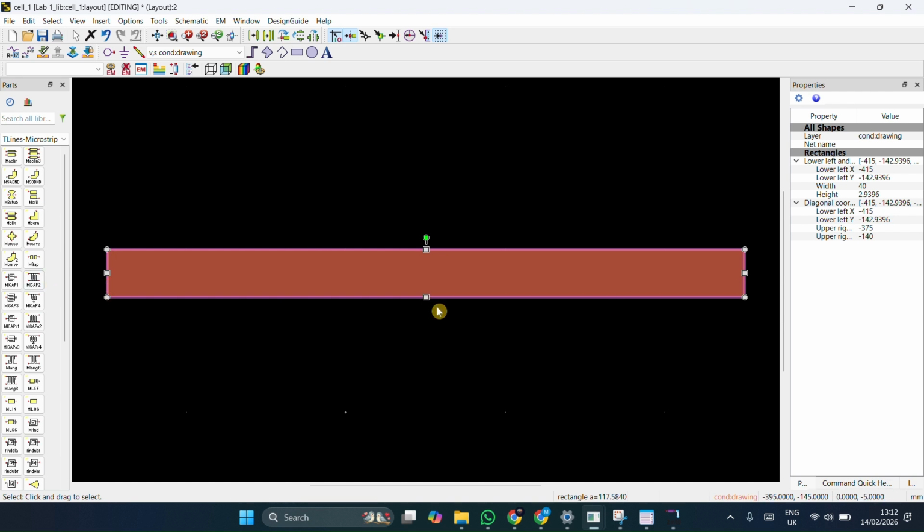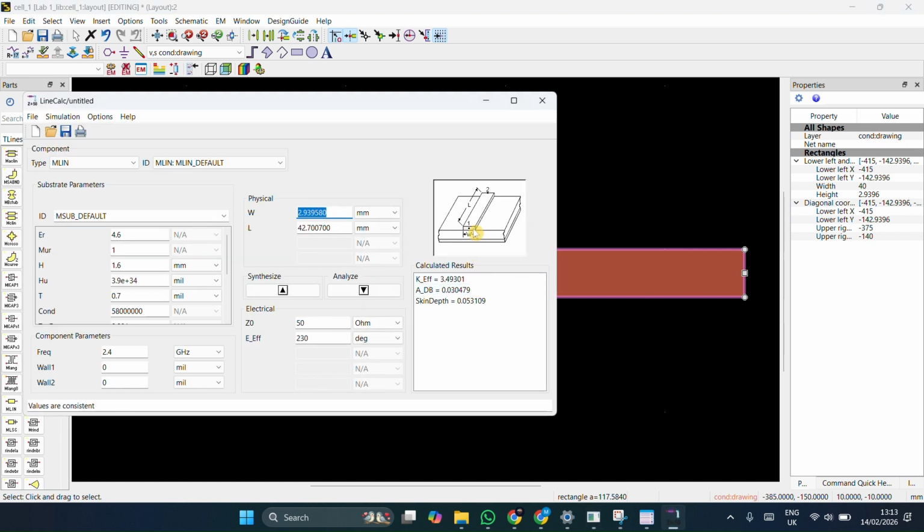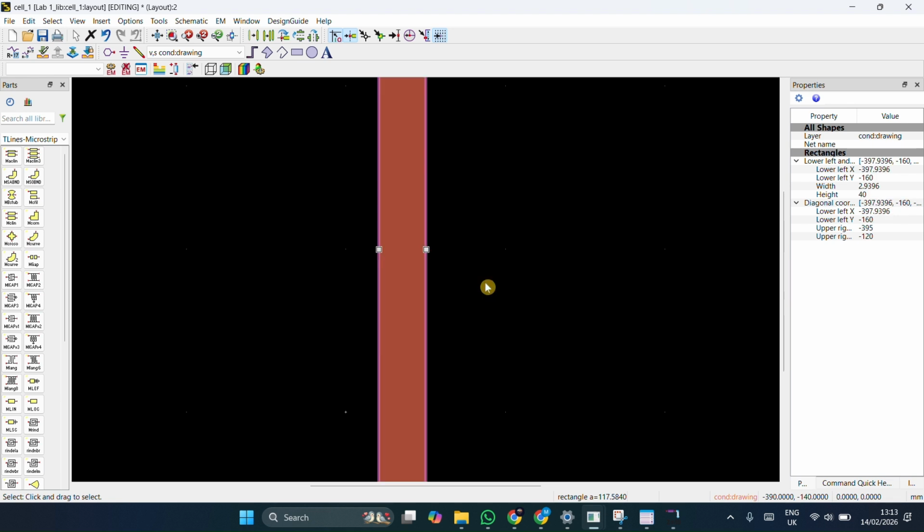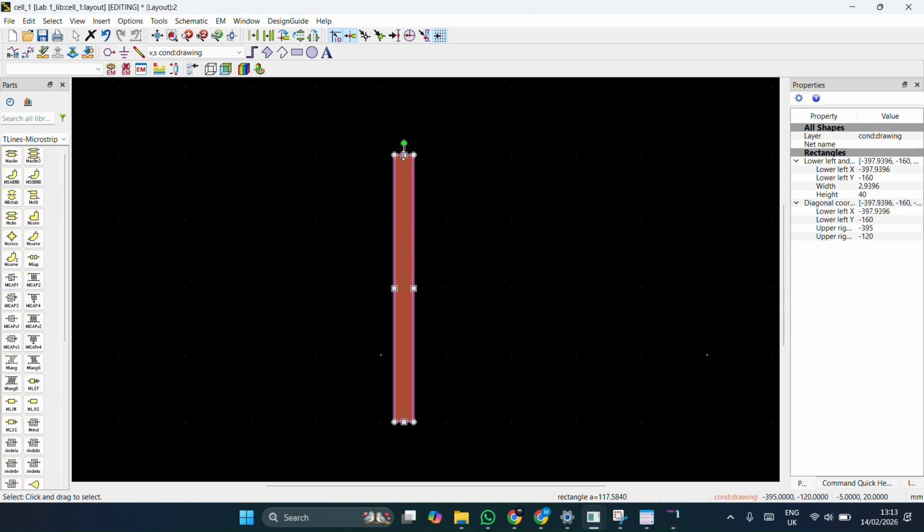You just have to keep in mind where I am placing the pin. I will put some pin in the edge of the length. In the Linecalc, you can see there are 1 and 2 at the edge of the length. So we will put the pin here at the edge of the length. If we didn't rotate, then we have to put the pin here and there, basically at the edge of the length.